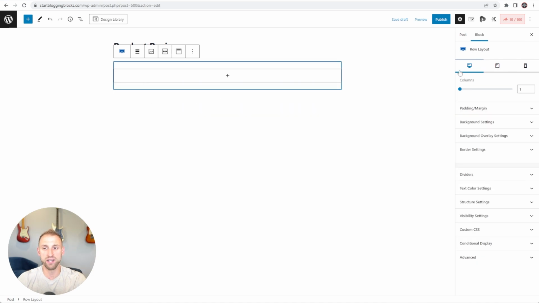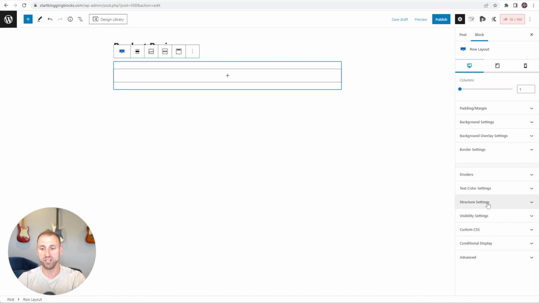And so I'm going to click into here and go over to the block settings. And you can see that here are our row layout block settings. And so the very first thing I'm going to do is limit how wide the content can be here. For my blog posts, I like to have a content area of right around 800 pixels. I think it is a sweet spot that looks really good on desktop when you have a sidebar. And then also even just on its own, 800 pixels is really nice.